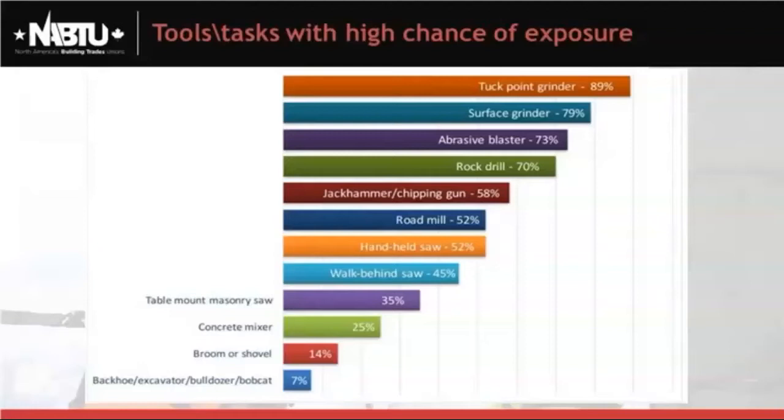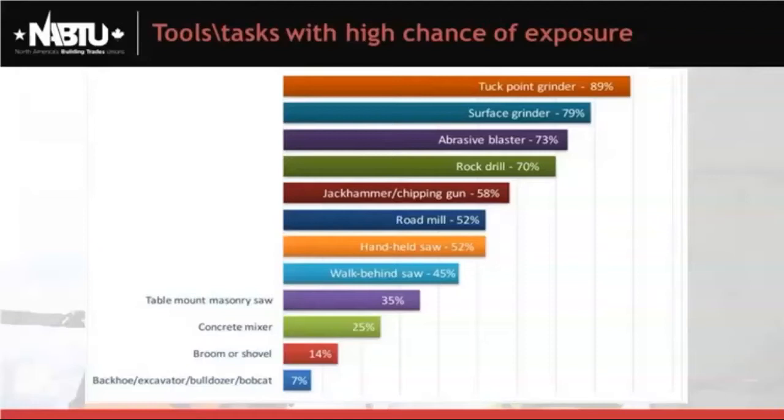The number one out of a number of operations is a tuck pointer. It's one of the highest persons engaged in an activity that puts them at exposure. 89%. That's quite a bit. You got surface grinders, jackhammers, the use of jackhammers and chipping guns. Walk-behind saws. You're going to see a lot of saws in the construction world.